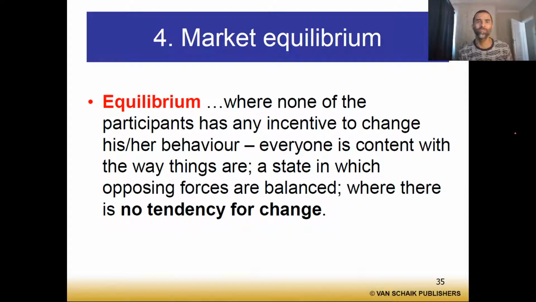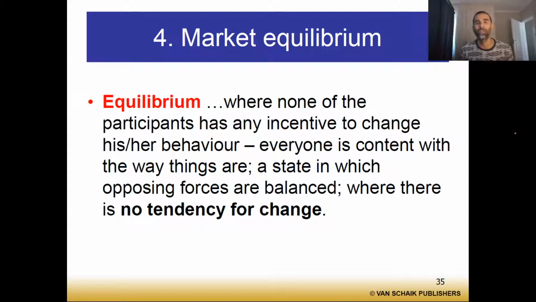Okay, let's move on to the main topic of this video, equilibrium. What do we mean by equilibrium? Well, equilibrium is the status whereby the market participants, that is the buyers in the market, the sellers in the market, households and firms, are interacting in such a way that there's no incentive for either of these participants to change their behavior. Everyone, in essence, is content with the way that things are.